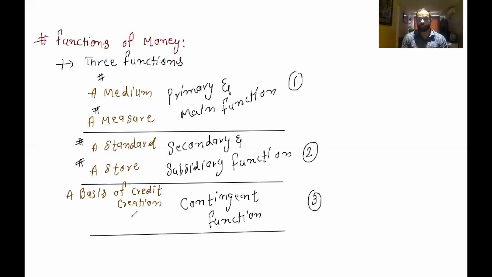Why do we need money? Obviously, we need money for daily lives, right? From my point of view, why do I need money? I need money to live, right? Why do I need money to live? Because I will eat money? No, I will use that money to acquire products and services. From another person's point of view, money is to make money, right? Because one person needs money to make money, and another person needs money to have food. So they will ask for food, and this person supplies food and takes money. All right, so that's the function of money, the basis of credit creation. That's mainly the purpose of money. That's why we require money.